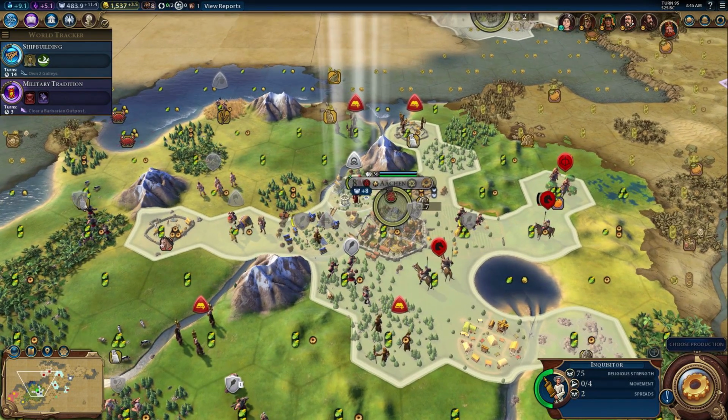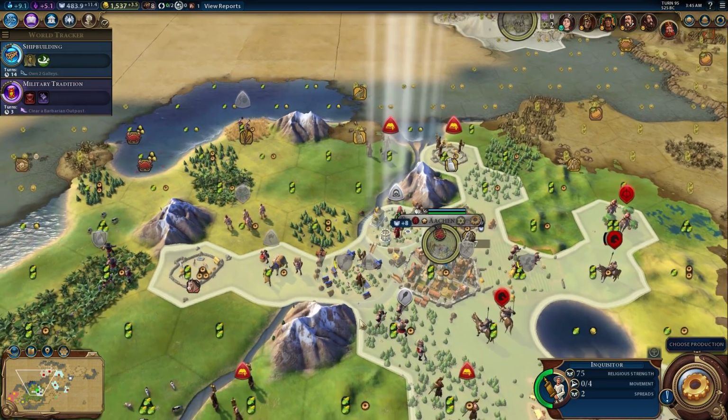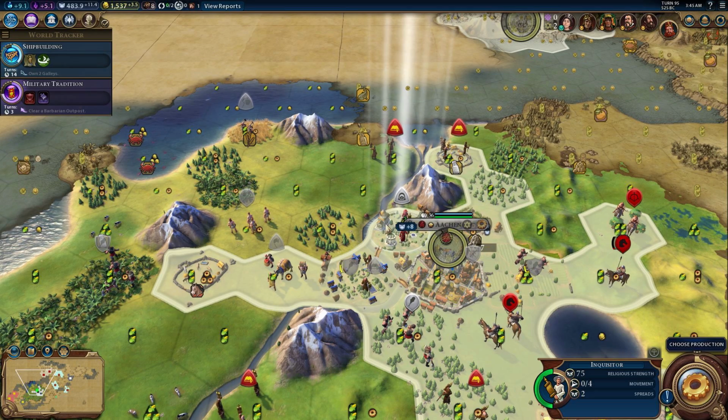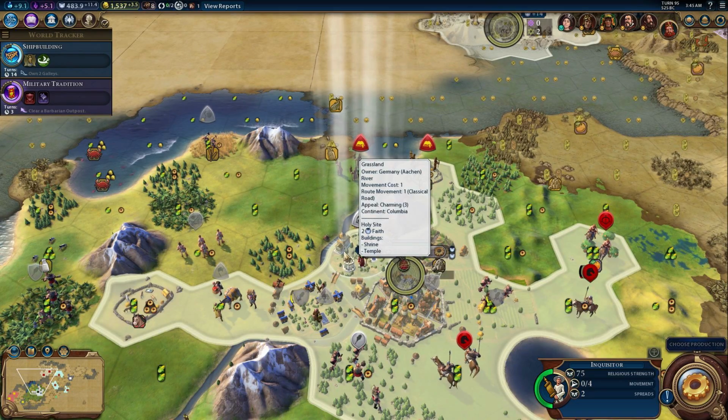Now, it is important to note that the Apostle is a little bit stronger than the actual Inquisitor is, but given the fact that you're fighting in your home territory, it means you're going to have easy access to healing the Inquisitor, and all of the religious units can heal, providing you have them stationed in the holy site.